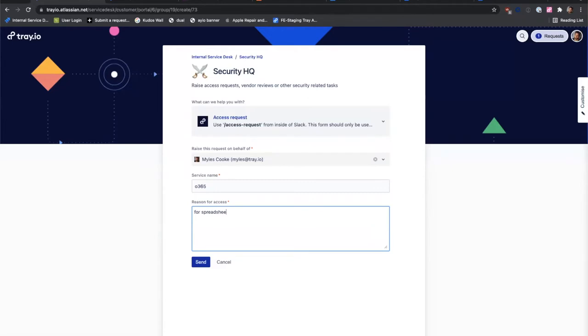And this did its job for a while while the company was small. But once you start getting into the hundreds of people and daily requests, having seven different service names for the same product, various types of reasons that we have to read through. And then not only do we have that to deal with, but we must manually go to these services, log in as admin, and then add these users. So in all, as thousands of these requests start to roll in over the weeks and months, this can start taking a lot of time away from the IT/security team. So this is how we do it now.